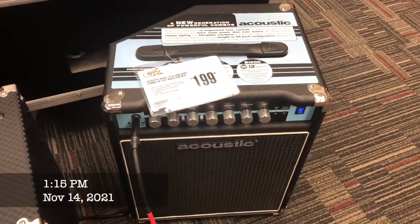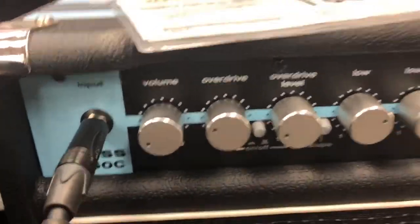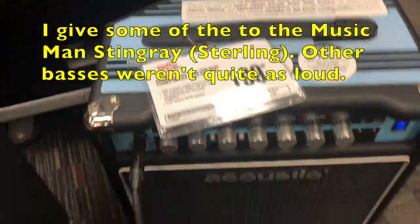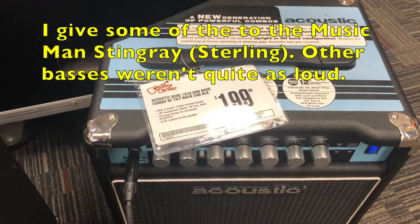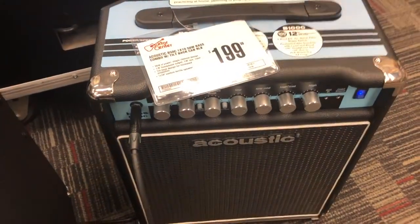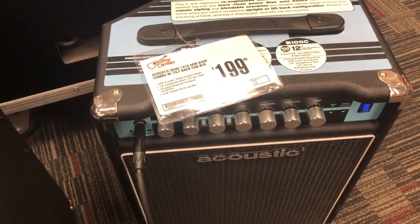I have to talk about this amp. There is the volume. I want you to see that. And that's about as low as I can get it. It is super loud in here. I mean, I'm really, really impressed.